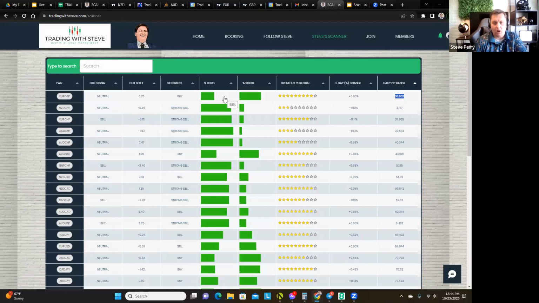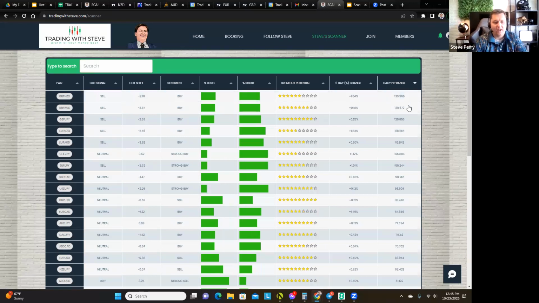Or if I'm going to do a week-long trade, I don't usually like to have stop losses bigger than a full average daily range. This helps you get an idea of how far the market actually moves in a day's time, because there's no use in having a 200 pip stop loss for a currency pair that only needed a 25 pip stop loss, right? Why would you have a 100 pip stop loss when 50 could have been just perfect? Just some considerations to make, and that's where the daily pip range is very helpful.